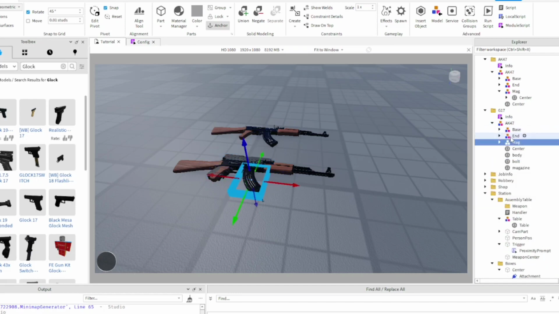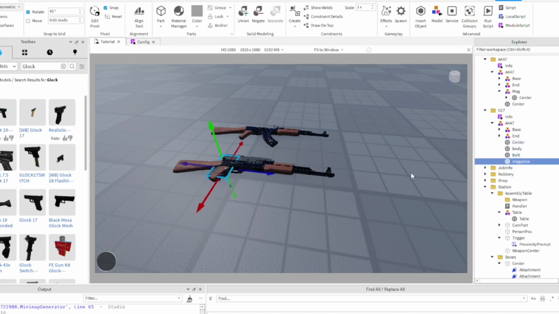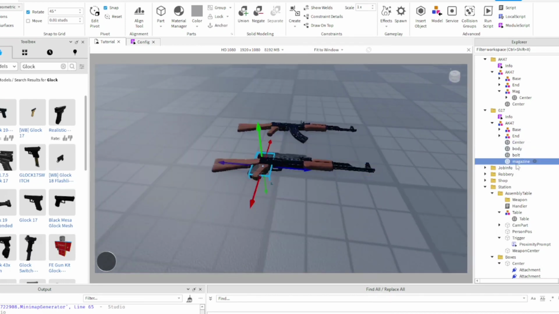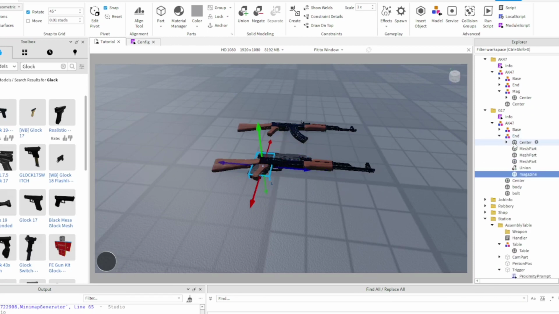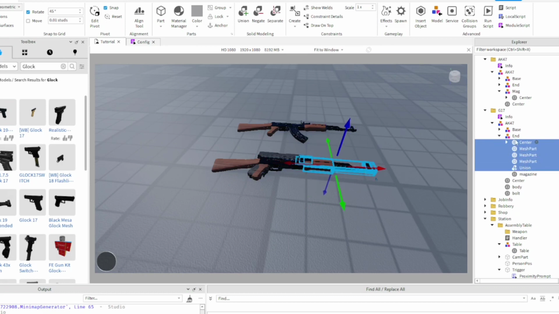So I'm only going to use two parts, so I'll delete this one. And the magazine will be a separate part, so it will be this part called mag.